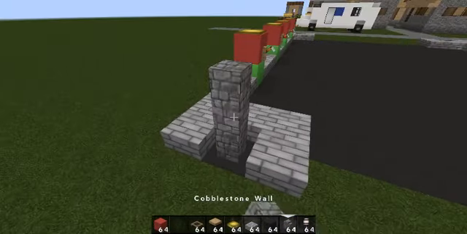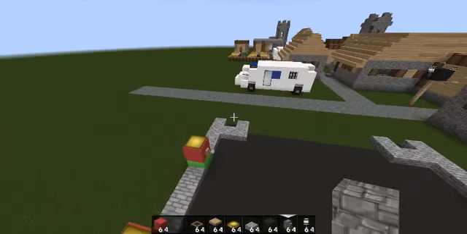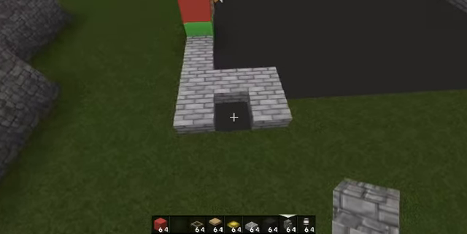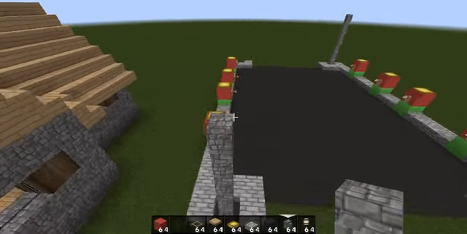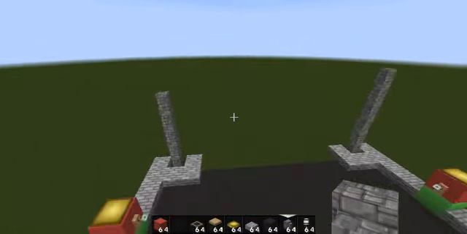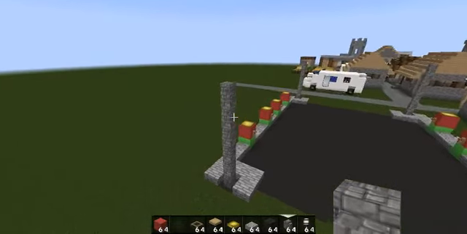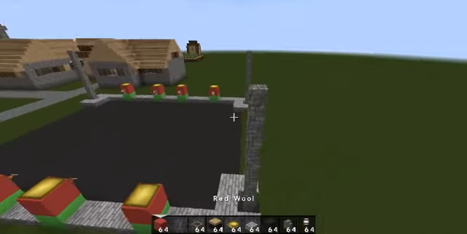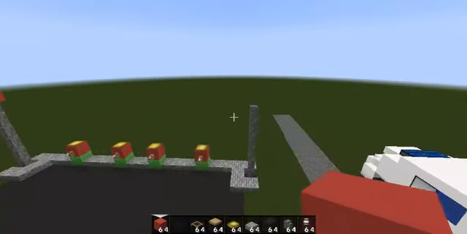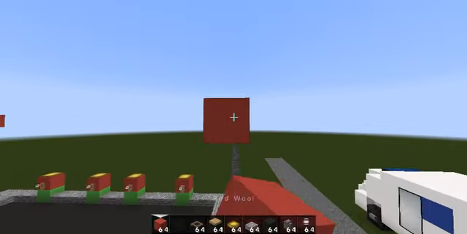Oops. Then you're gonna take your cobblestone walls. 1, 2, 3, 4, 5, 6 up. So it's kind of funny, I'm just thinking this up on this spot. I haven't built this before, I'm just thinking of it right now, and I think it looks pretty good. Then you wanna put one red wool on top? And you're gonna pull them in like that.